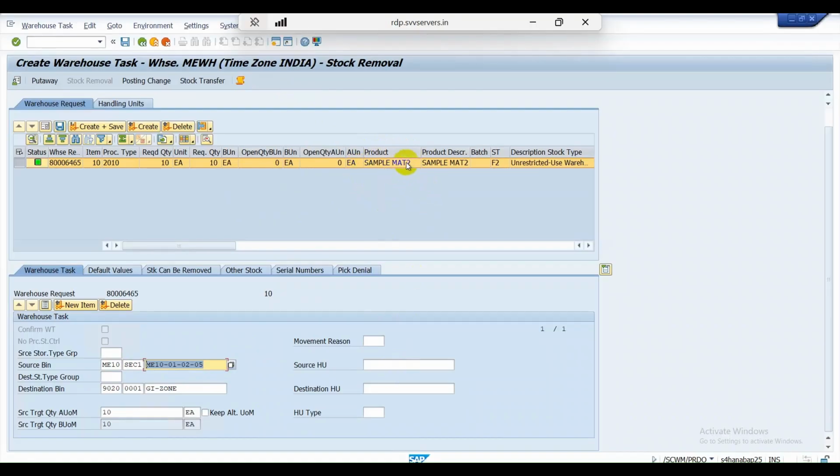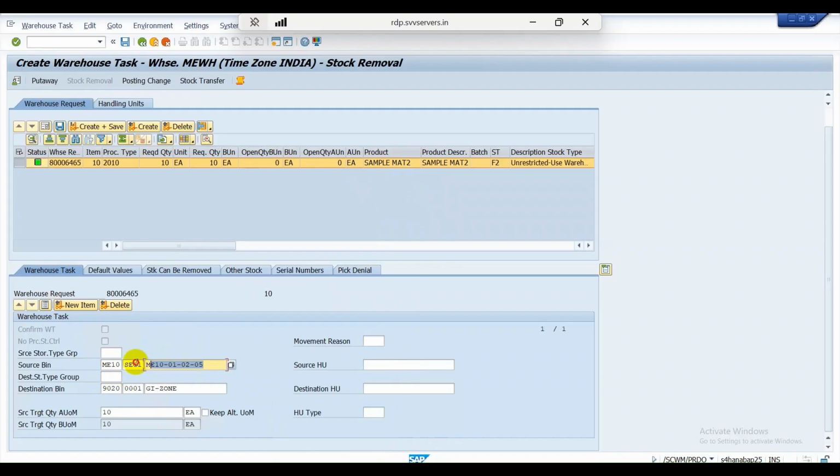For that purpose, the system automatically fetches the source bin to fetch the material. It searches the bin by itself and mentions the bin in the warehouse task, and also mentions the destination bin.